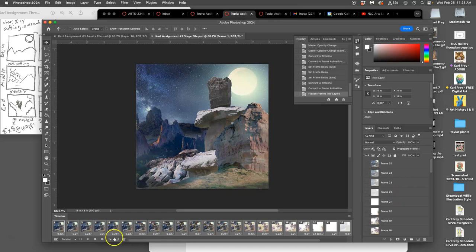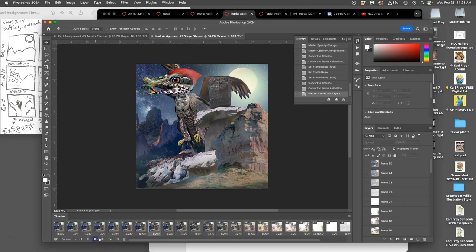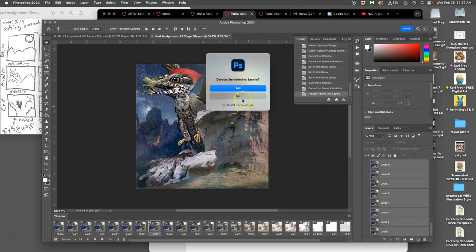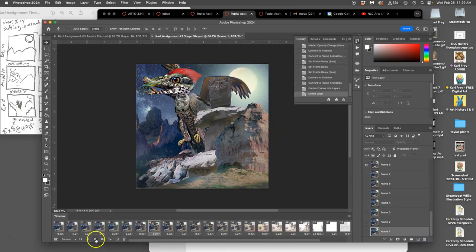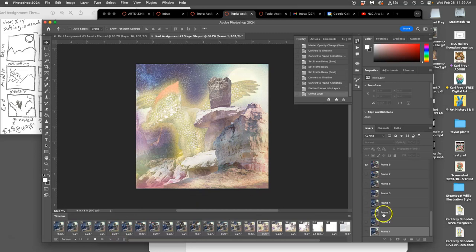When you do that, your animation will work exactly as it did before, but on top of your layers, you now have things called frames. And each of those frames is at 100% opacity. So if you did anything kind of messy with your layers to get your animation to work, this will clean it up for you. Underneath frame one, you're going to want to click on the layer, the last layer you have, hold down shift, go to your bottom layer, and delete all of those. And even though you deleted all your layers, the animation will still work fine because you outputted the frames.